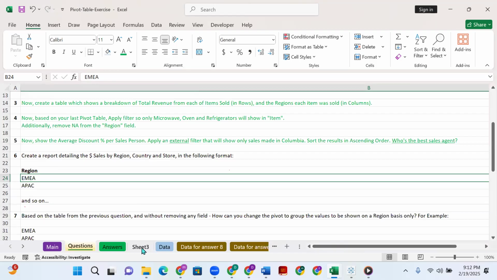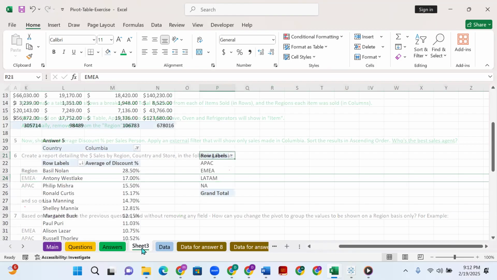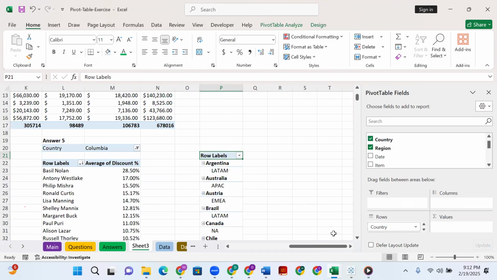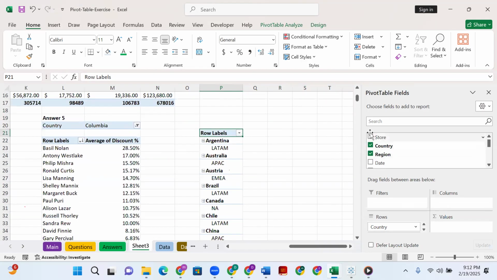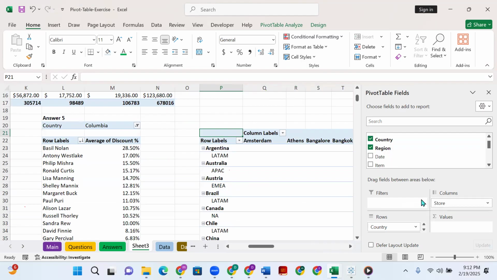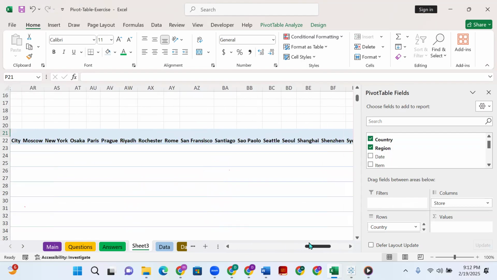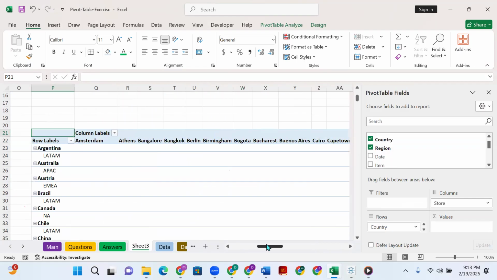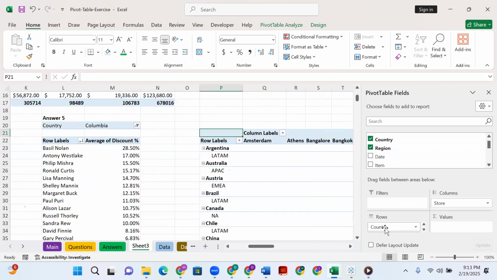Let's try country and store. The country is long, so we should apply this. Store. You can put two data in one. But wait, this is not palatable.